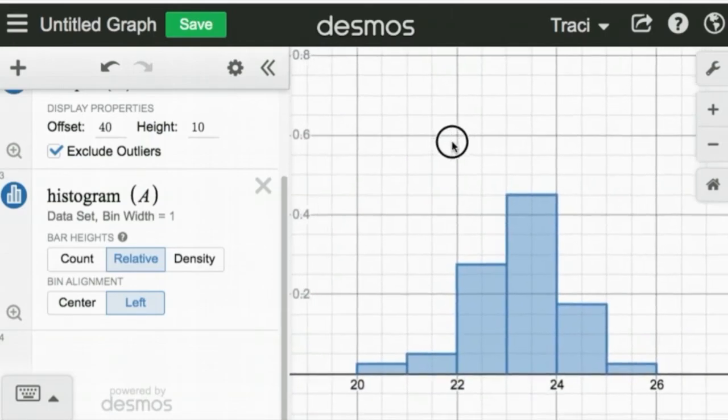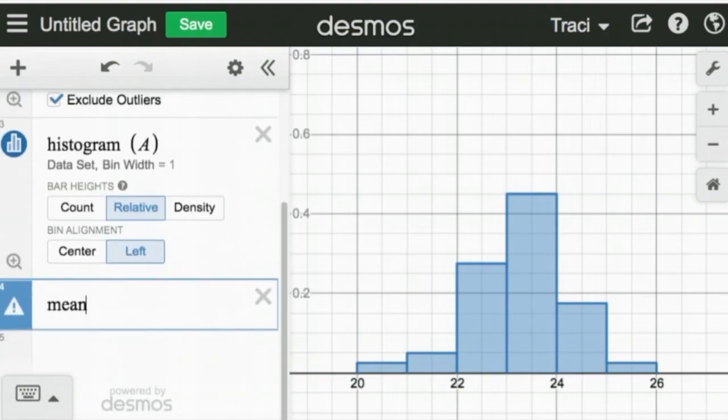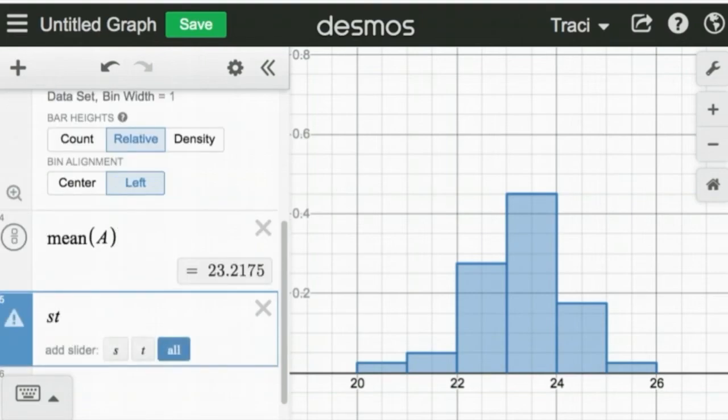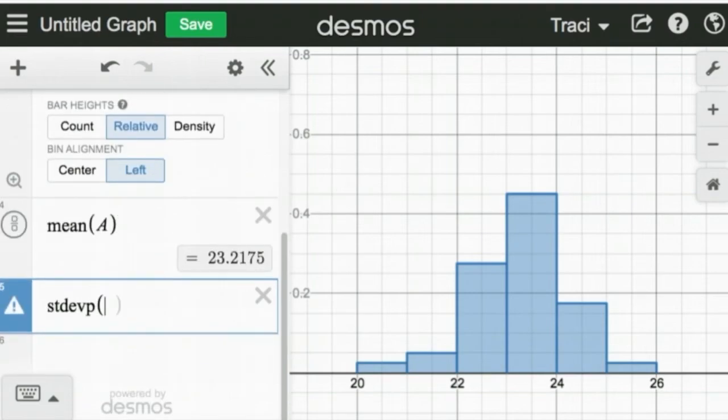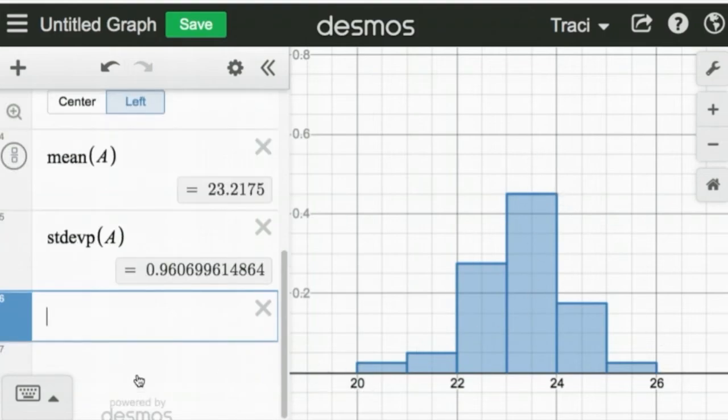And that will help sort of translate this idea into a normal curve. And so we can also talk about finding the mean of A, and we can find the standard deviation. And this is a population of A. And once we do that, this will connect to what the normal curve looks like. If the data is symmetrical like this, we can represent it with a normal curve.